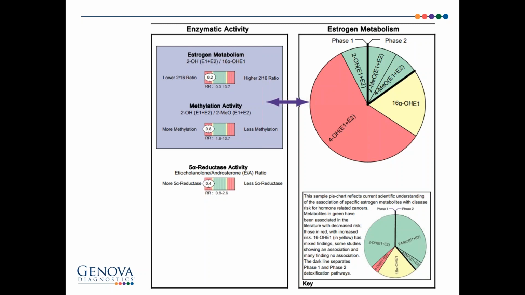Additionally, you'll see this big pie chart. We're going to break it down. We're going to just put it in green, yellow, and red right in your face to see. This is dangerous. 4-hydroxy is ugly. And 16 is in yellow. Green is the way you want to go. But really what the whole concept still to bring it together is the preferred pathway is the 2. And there are specific things you can do to keep it going down that pathway. We have this other 5-alpha reductase activity to kind of speak to the metabolism of testosterone to some of its metabolites.